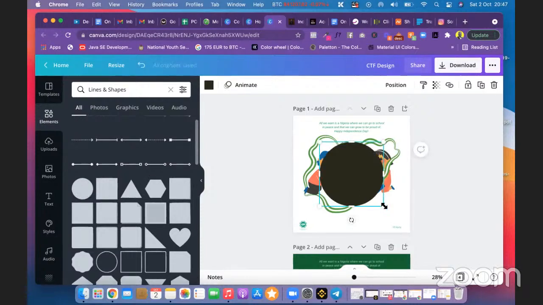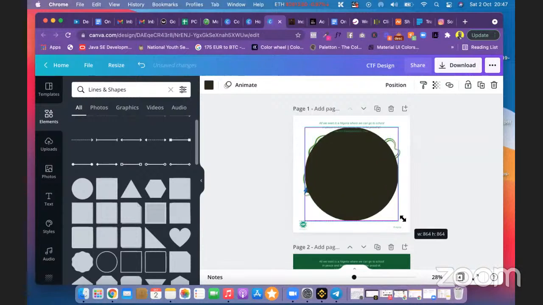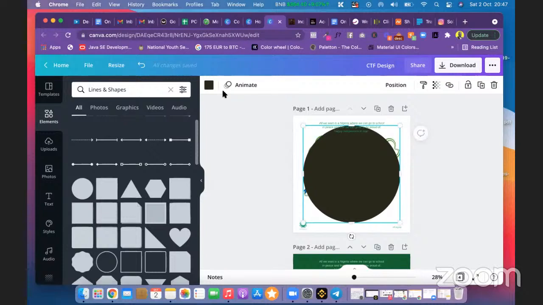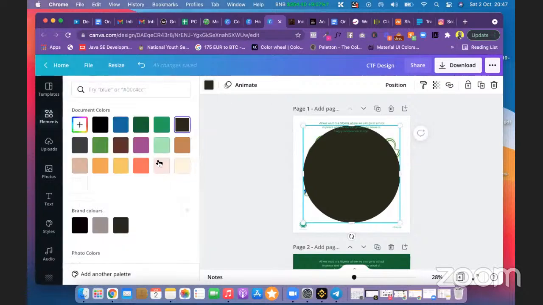If you want to make sure that when you are making your circle bigger, everything is getting bigger the same across all the sides, you can just click on alt on your keyboard. For example, I'm using a MacBook, so I just click on option. Then you see it's getting bigger. So make it bigger like this, and then we can just make it this color green.